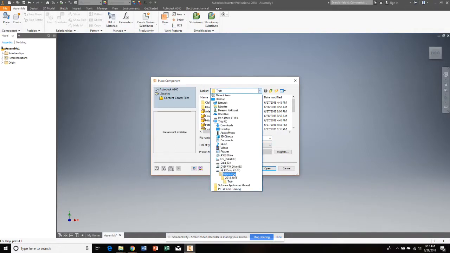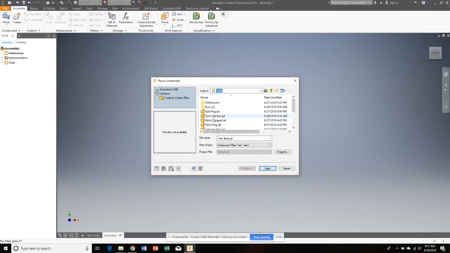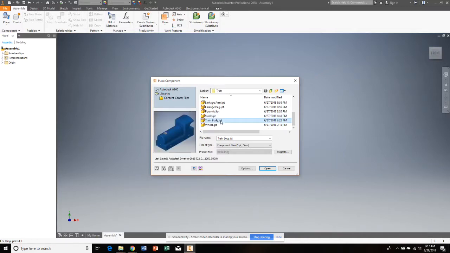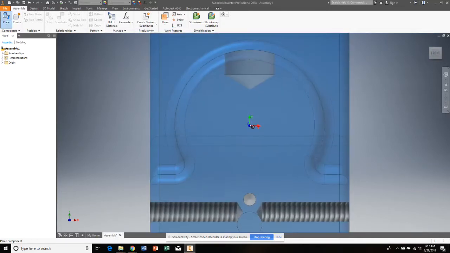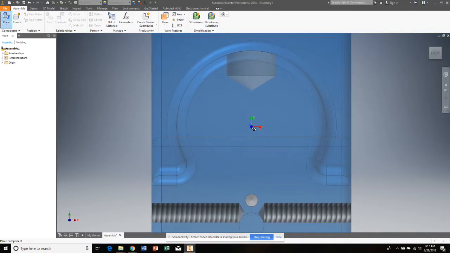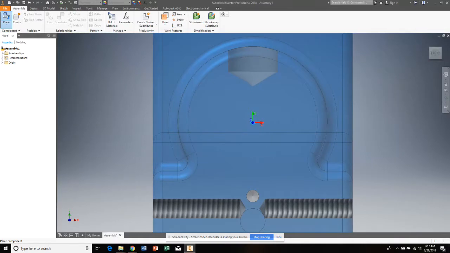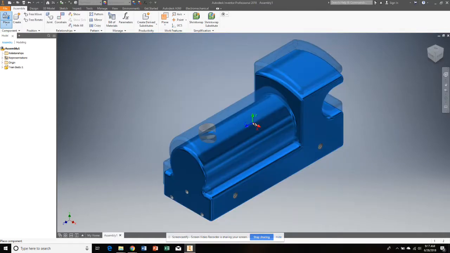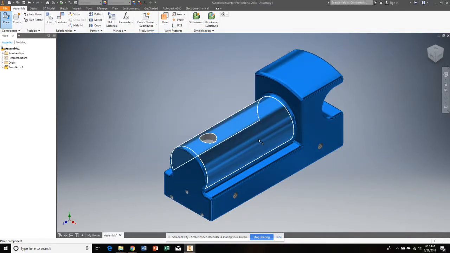So I'm in my Mr. K drive, all the way down to where I've got all my parts. You might have to go and find them. We'll start with the train body. And as I put this out here, you'll notice, oh my gosh, it's huge, and it makes you think I don't want it to be that big. I'm going to go ahead and set it down. And once you click it down, it puts it out there.